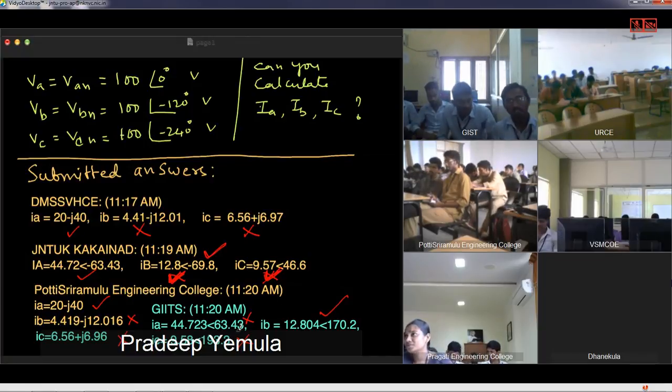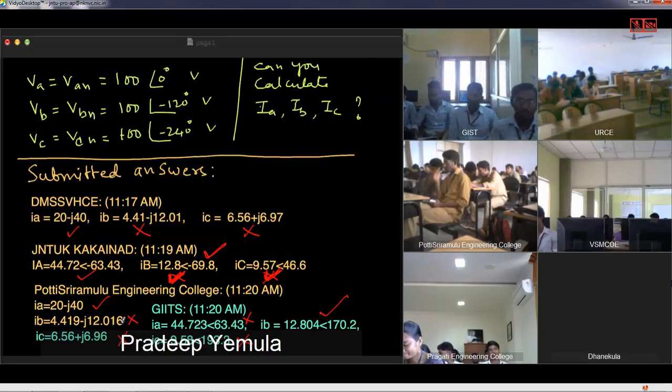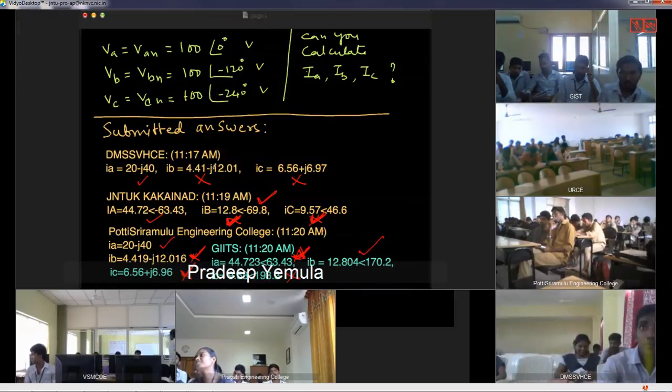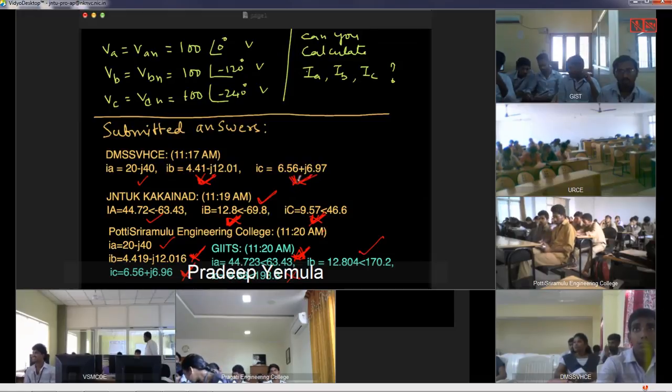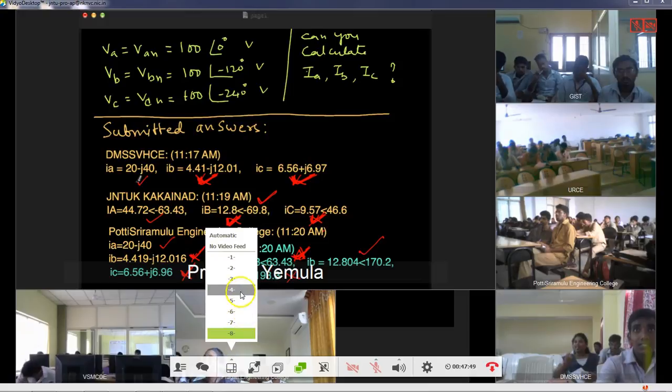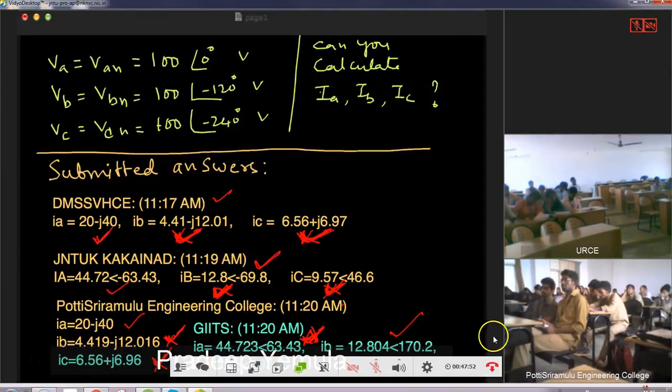What about the other one? Okay, this is also correct. And the last one is also correct. Good. So this is also correct. No, this one is wrong anyway. Good. So we had found some mistake in the MATLAB code and we have rectified it. Now we are getting correct answers. Okay. So now let's draw the. Any doubts so far?